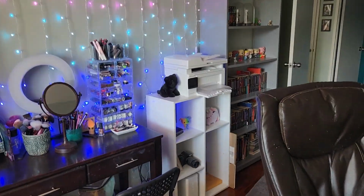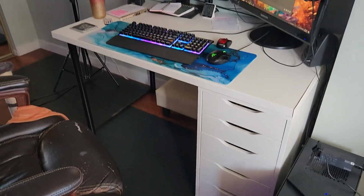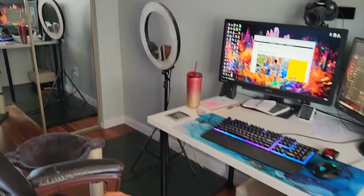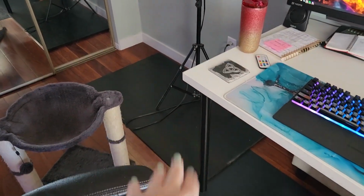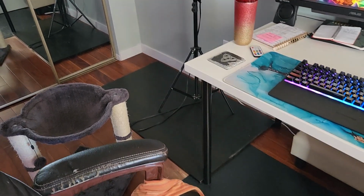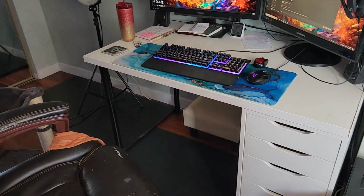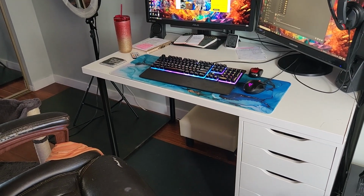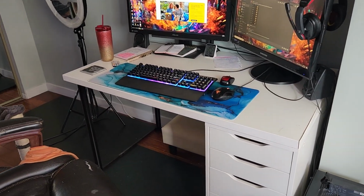When I redid this room, I only had access to a few things that were still in the storage locker and whatnot. But it really looks somewhat incomplete in my eyes, and I don't like how there's a ring light just standing there. And right now I've got another, well, it's not technically a tabletop, that black thing on the ground. It was the bottom part of a coffee table from IKEA, but it's sturdy and secure, and I thought I could just raise that and make an extended desk, but I'm not really enjoying the white and black aesthetic. I want it to be either pure white or a pure light gray, much like the walls are. So I'm trying to find another solution.